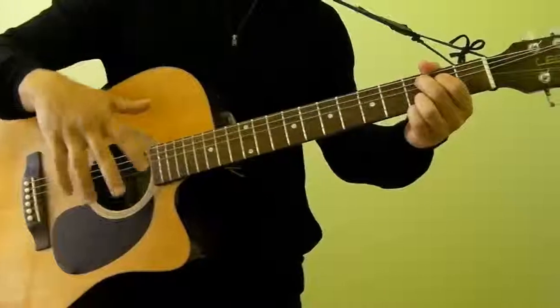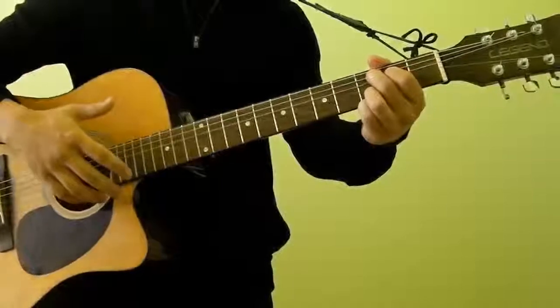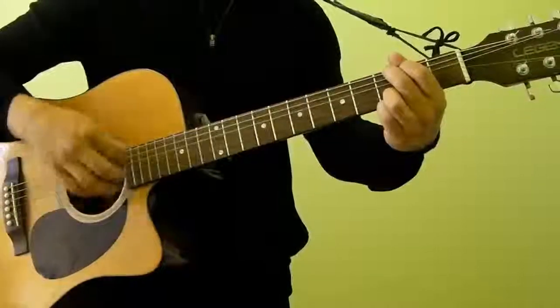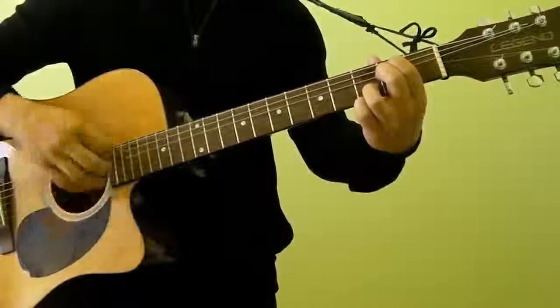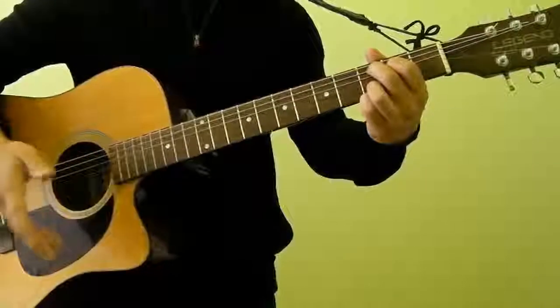So that's how you normally play it. This is how I would play it with that simple transition between two chords, alright? So it goes. Alright, so you hear the difference?